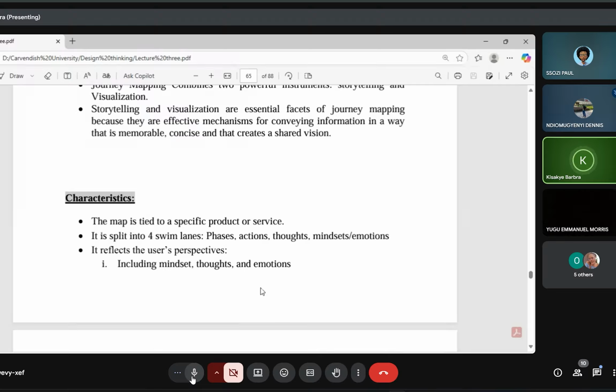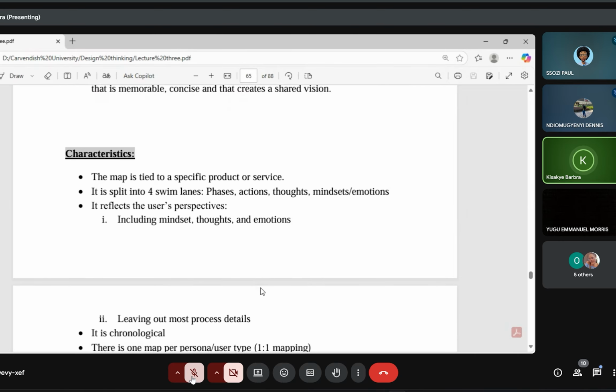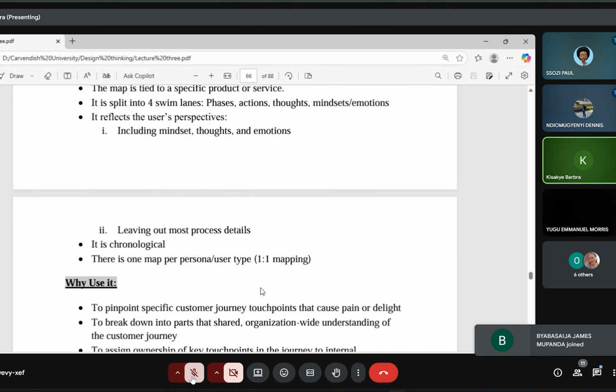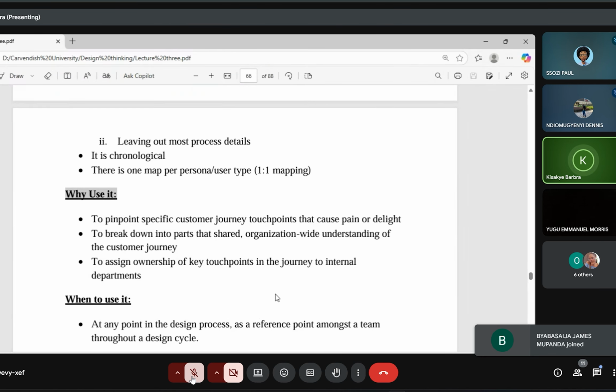Though there are many formats you can adopt when you go on the internet, and I think even the slides have them, you choose one based on which specific field you want or what you're going to design. But those are the main four swim lanes that we have in a customer journey map.